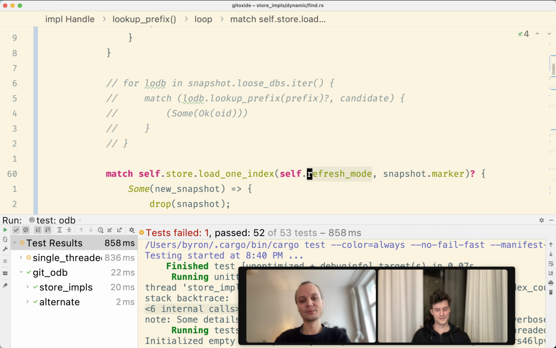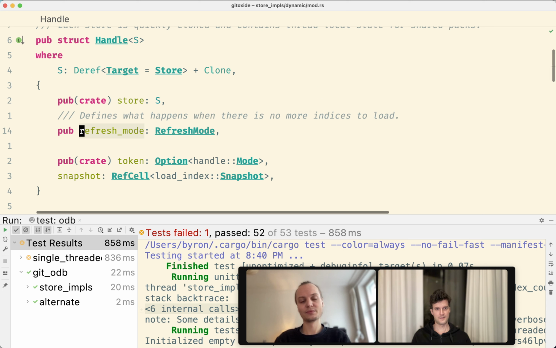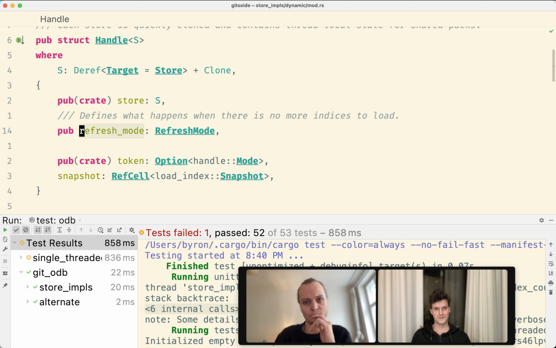there's a reason this is something that the user can configure. Look, pub refresh mode. The one owning the handle can decide how to do that. That's the point. If you know you're a long running process, then you probably keep the refresh mode to auto refresh.